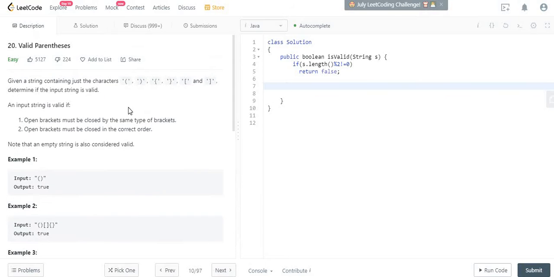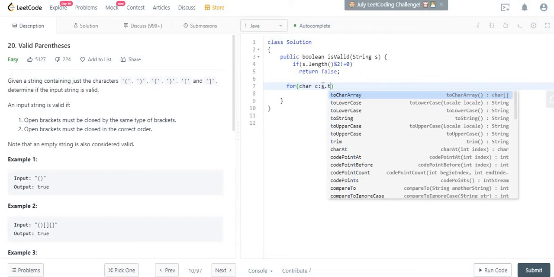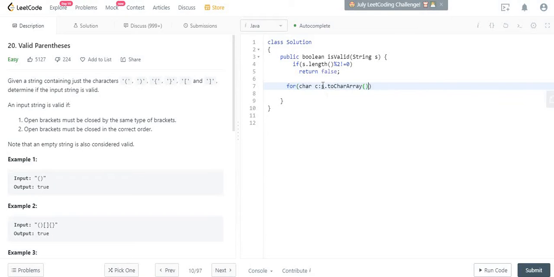Now I'll take the complete string, character by character. So I need to convert the string to a character array. We can do that by using toCharArray.